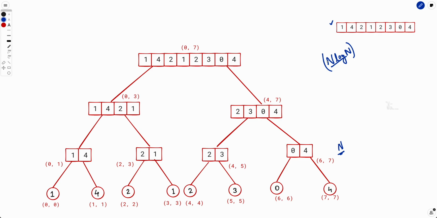Now what's the time complexity? Again, if you think about it naively, time complexity is also n log n. Why? Because how will you build this first of all? If you remember the first video, we built this entire segment tree using recursion, right? We said we want to build the segment tree for the range 0 to 7. I will say first build the segment tree for the range 0 to 3, then build the segment tree for the range 4 to 7. Once you have these two trees built out, just merge these two trees and get a segment tree for 0 to 7. Now let's say you have already built the segment tree.